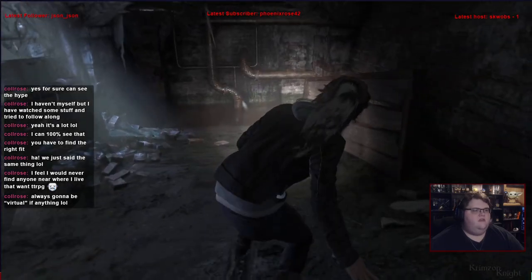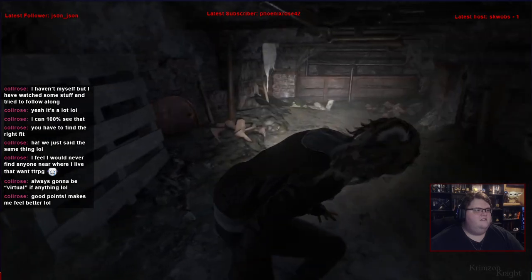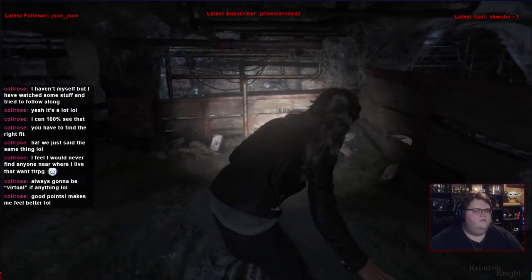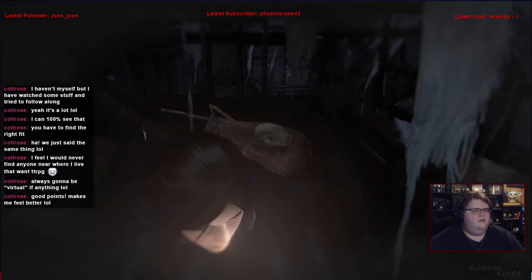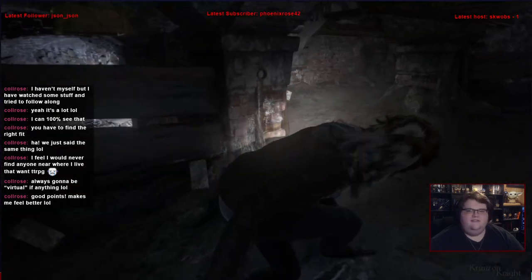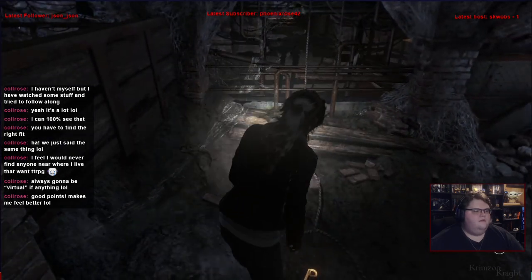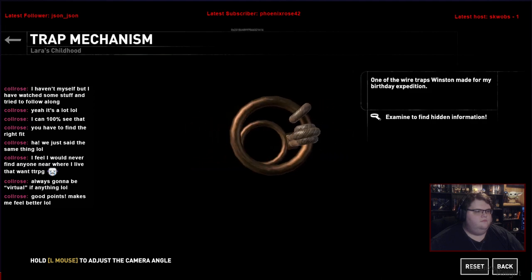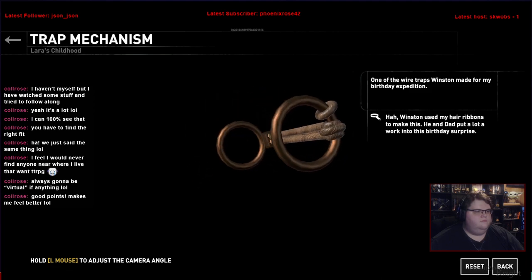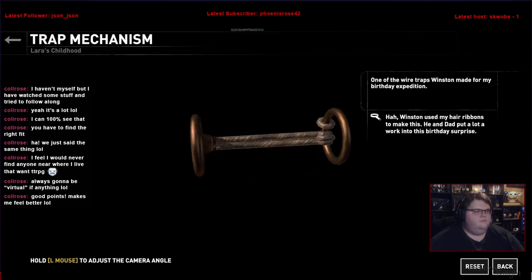Make sure I didn't miss anything back here. No, okay. An upended wheelbarrow. One of the wire traps Winston made for my birthday expedition. Winston used my hair ribbons to make this. He and Dad put a lot of work into this birthday surprise.